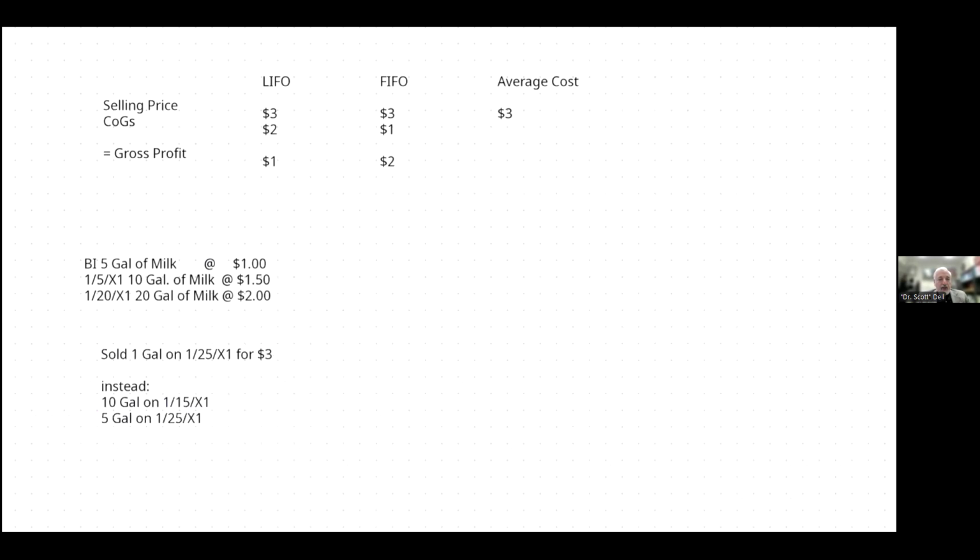Well, if I was actually doing this perpetual stuff, I'd have to go in and say, which 10 gallons did I sell? Well, on a first in, first out, I have 5 gallons I sold of the dollar stuff, and then 5 gallons of the $1.50 stuff. On a last in, first out, it would be all 10 of those January 5th. I told you we're not doing perpetual. We don't have to go line item by line item or cost layer by cost layer.